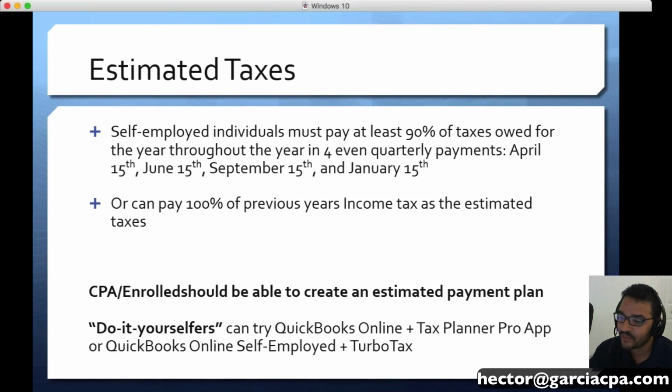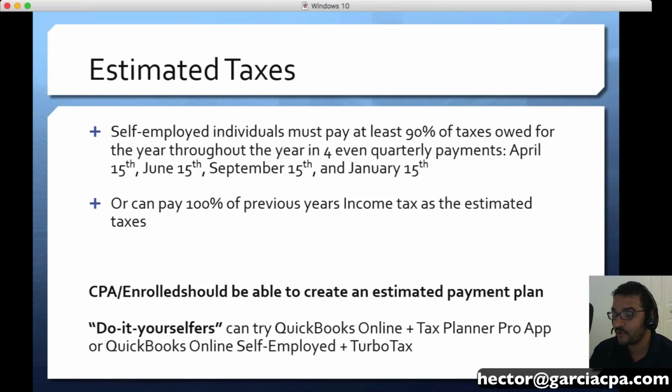The last really important thing I wanted to talk about is estimated taxes. Most self-employed individuals fail to make estimated taxes, or they don't know. If you don't have a W-2 and you don't have withholding, you are required to pay quarterly estimated taxes that equal at least 90% of your tax liability, split into 4 payments: April 15, June 15, September 15, and January 15.